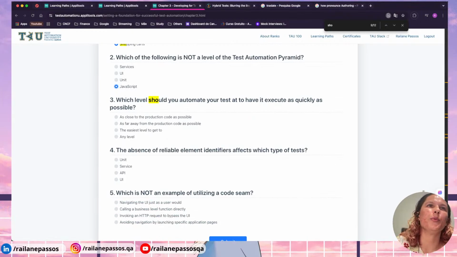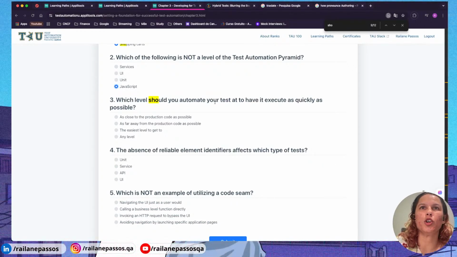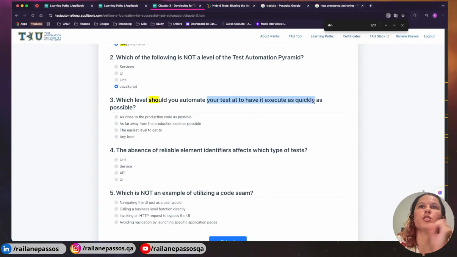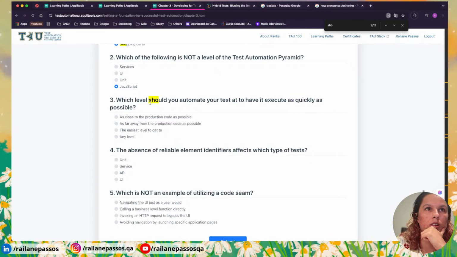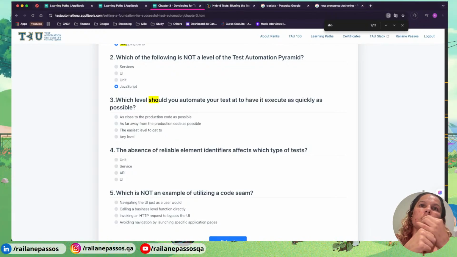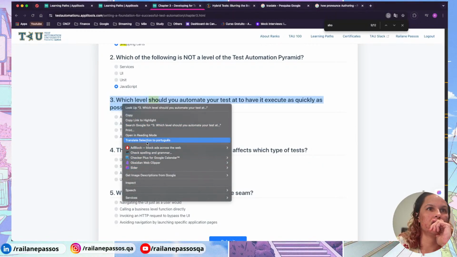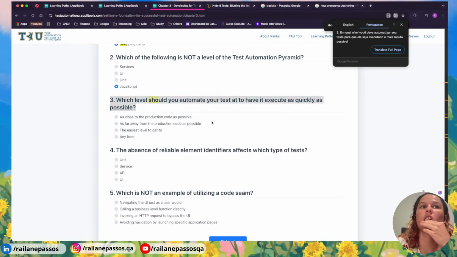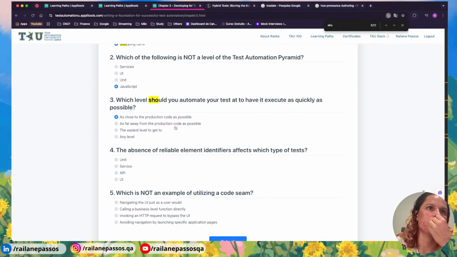JavaScript. Which level should you automate your test at to have it execute as quickly as possible? Sorry, I need to translate this. Unit.